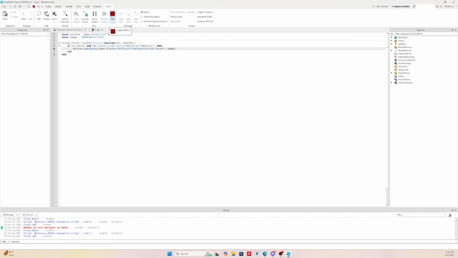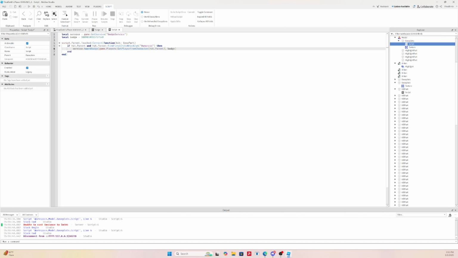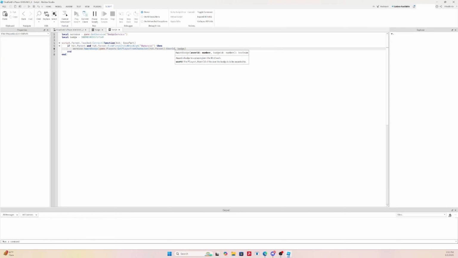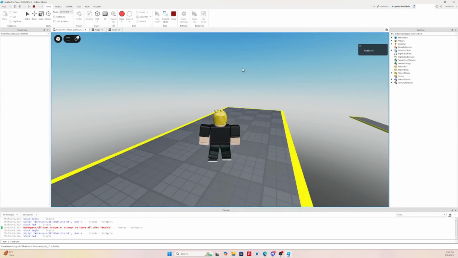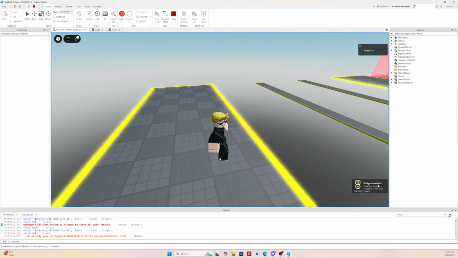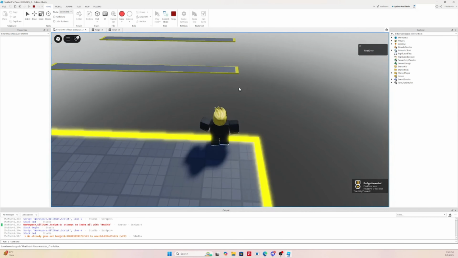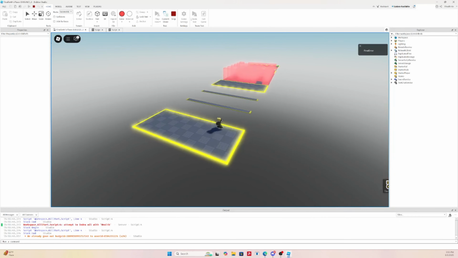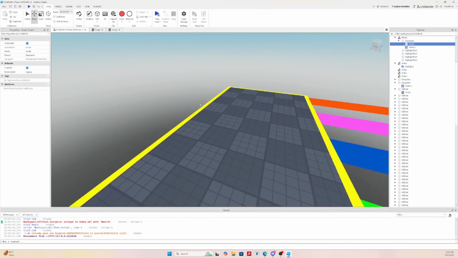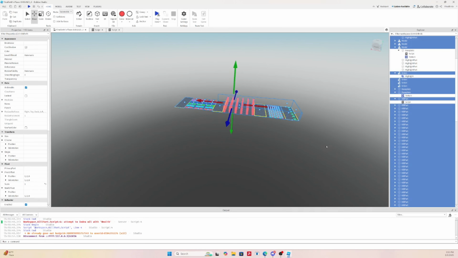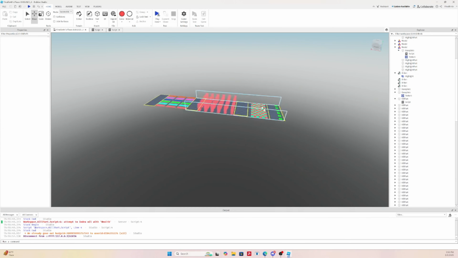GetPlayerFromCharacter. Whoops, sorry. UserId. Most of you developers that already have played games and are watching this to see my skill. See, there we go. You won the obby. You got that badge now, and these things fell. So if you don't want these things to fall like that, all you need to do is go right here, select all of this, press anchor. And then boom, you have your obby now.